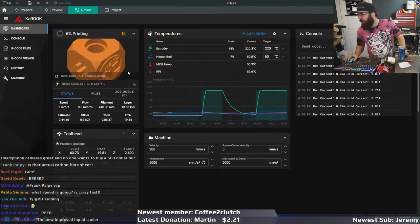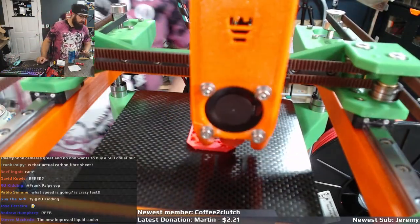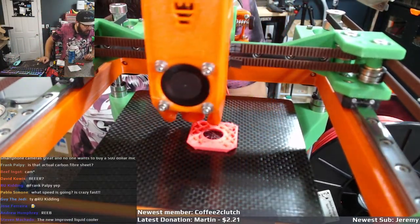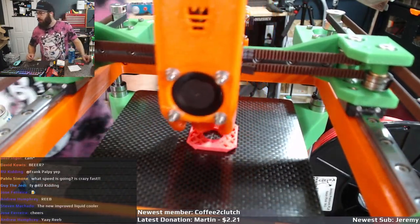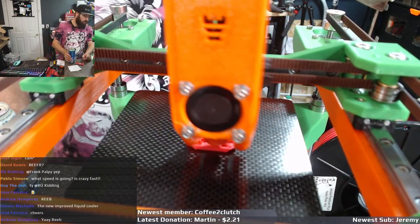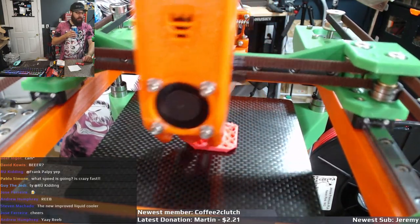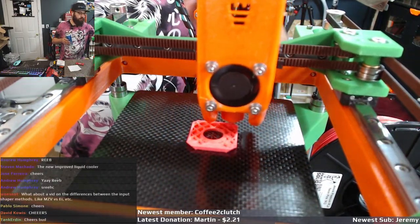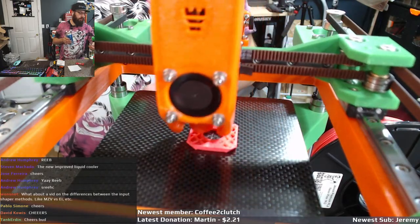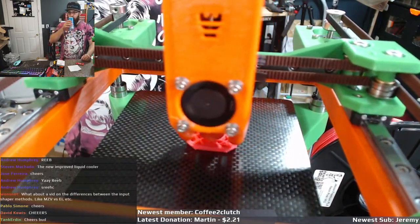How stable are our numbers? Oh, those look pretty stable. So we are getting a little bit of under extrusion on the infill. I don't know, I didn't do any test. There's no pressure advance tuning on this, right? So.